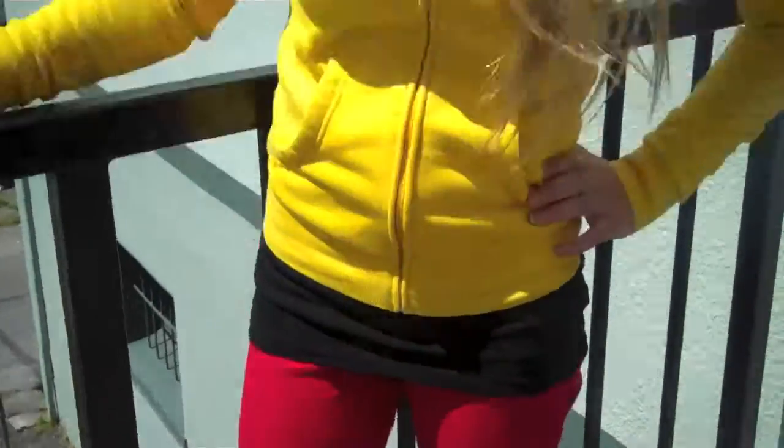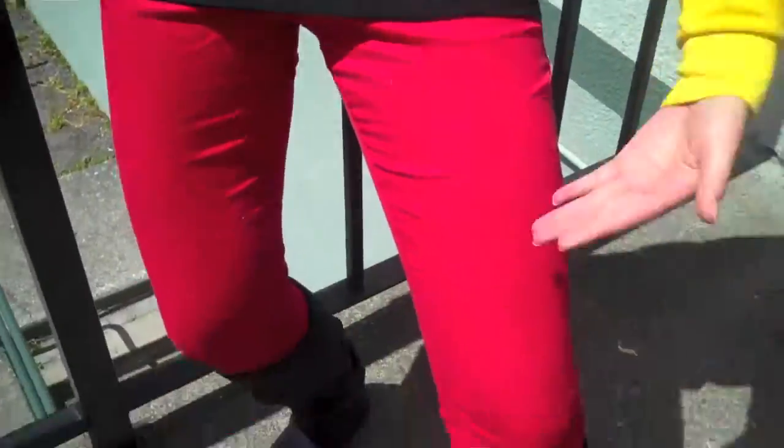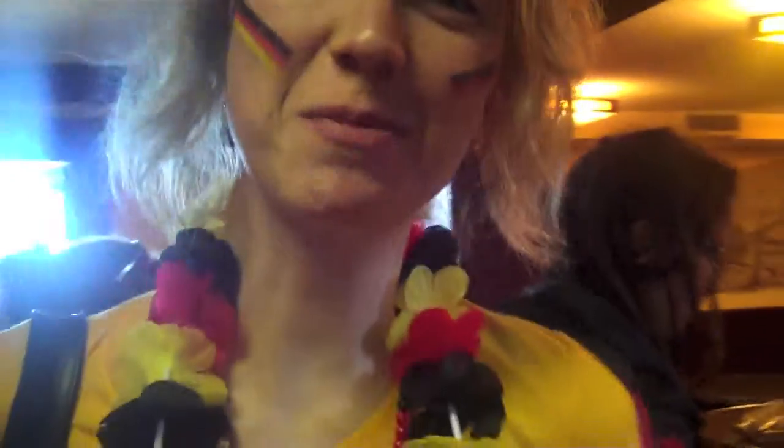Your World Cup fashion outfit! It started with a sweatshirt at a good price at Winners. And then I found these red pants and I was thinking, schwarz wird gold, Deutschland immer wieder. It's actually kind of an emergency solution — I couldn't find my proper outfit today. Usually I wear red stockings and a black dress, so this is my second choice. It's all German colors.